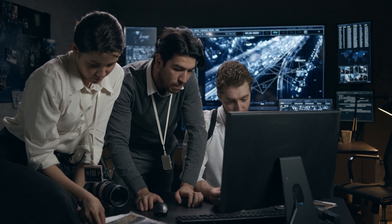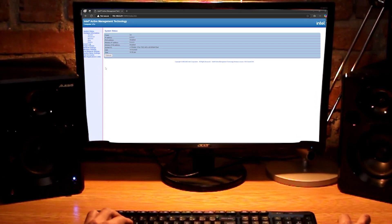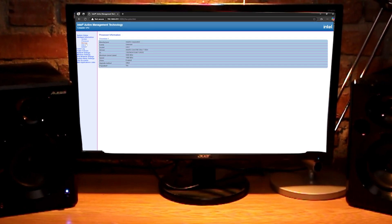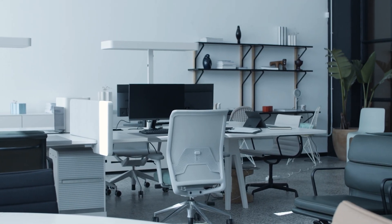And as if these capabilities weren't enough, Intel vPro makes the life of your IT team even easier. With remote management features, your IT department can keep devices running smoothly even if they aren't physically at your device. Now imagine a security breach happens — with Intel vPro, your IT team can remotely isolate the affected device, preventing the threat from spreading to the entire network. Or if IT needs to update all of your company's computers, Intel vPro allows them to do this remotely even outside of business hours, minimizing downtime and disruptions.